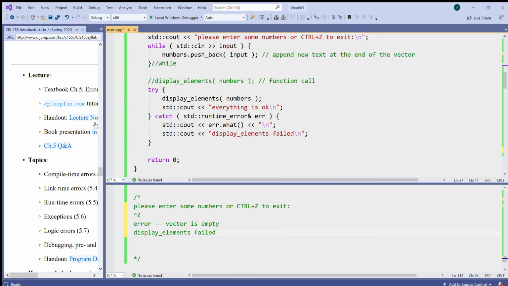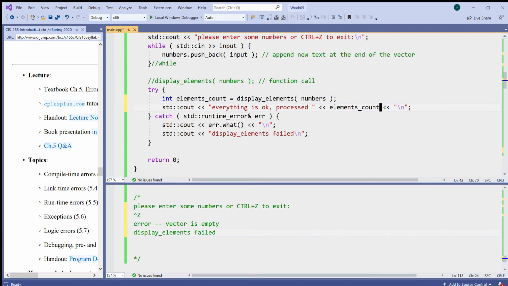At the time when I call my function, I can, for instance, say int elements count, right? Elements count. So I can now get value from display elements, and everything is okay. Comma, processed this many elements count, right?